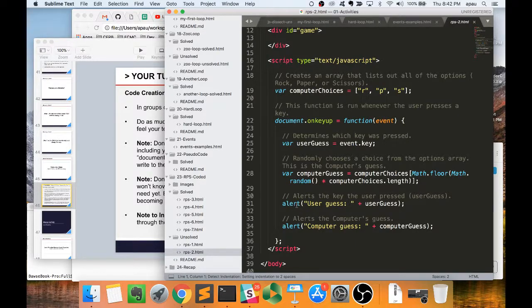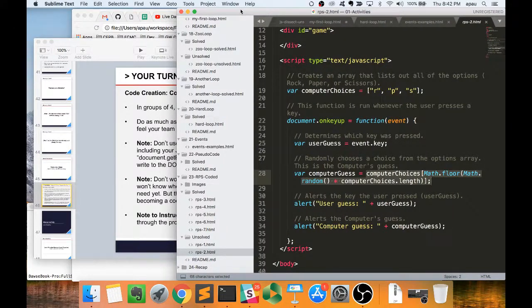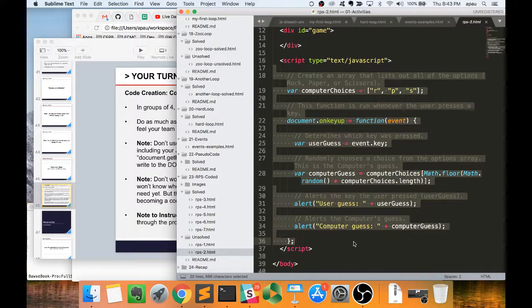The boilerplate code, which should be RPS2, comes with a math function that gives you the computer guess, so you don't have to worry about that. Actually, you might be better served looking at the boilerplate we just gave you and understanding what's going on here first before you make any changes.